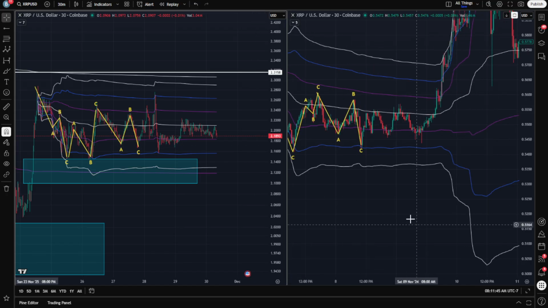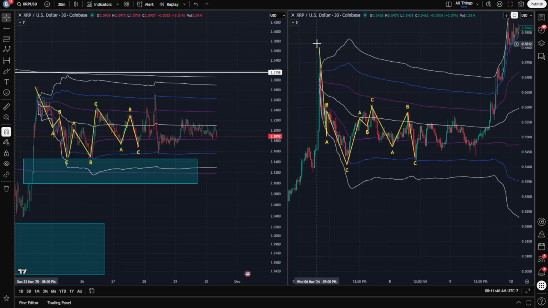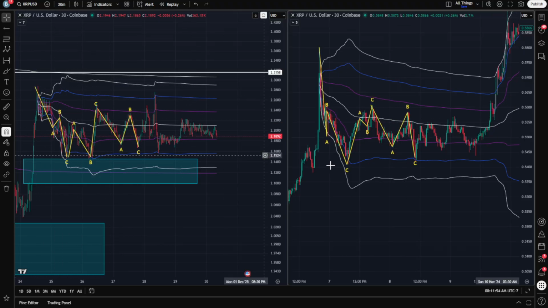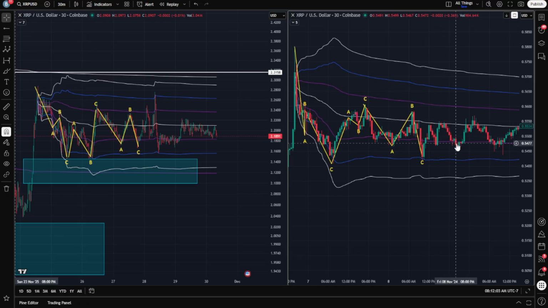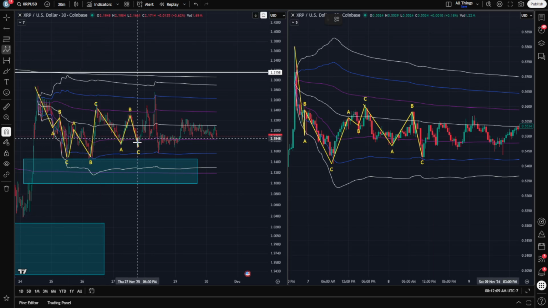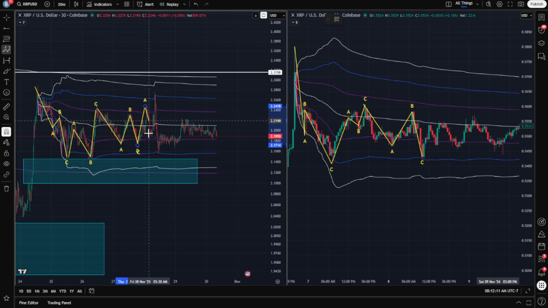So zooming in and looking at these two structures, we had our ABC down. Again, this count is not correct. I'm just using it for structure so you can kind of follow along with your eye. We had our ABC down, ABC down, ABC up, ABC up. And then we had another ABC down, and then from there, we ended up doing this kind of double bounce, and we had this double bounce kind of thing here. So I guess we would call this yet again another ABC. So it's probably like some kind of triangle thing we're doing with this many ABCs playing out here.